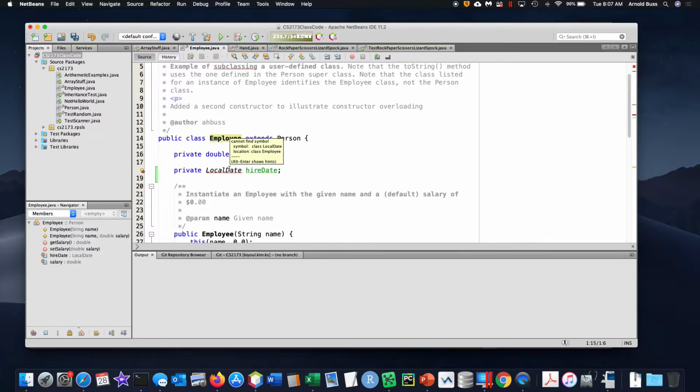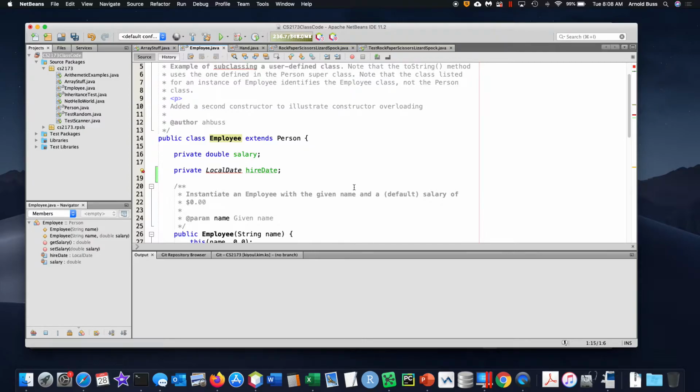Okay, first it's in maybe a few more. The first and most likely is that I fat fingered it. I've mistyped it, and it's because Java's case sensitive. I may have typed the wrong case, and that's something that can happen. Okay, second possibility is that the class simply doesn't exist anywhere. In a way, that's kind of related to the first one.